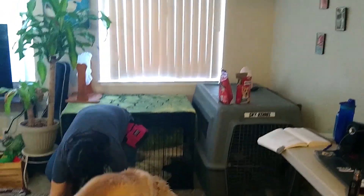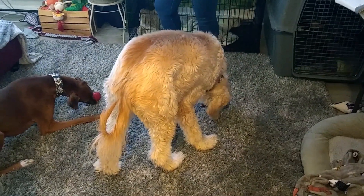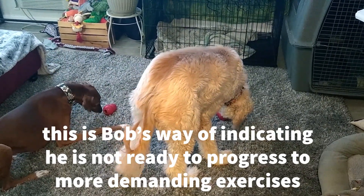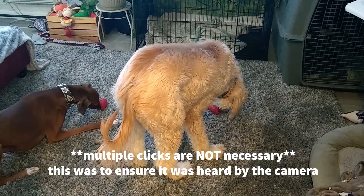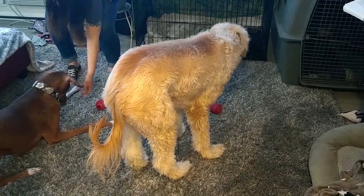I'm going to present them with those Kongs and make this a little bit more difficult — I am going to leave the house for a second. They've got their Kongs, I'm going to sneak away. I clicked outside and I'm returning back to treat. Once your dogs are feeling comfortable with this exercise, I recommend increasing the time slowly — maybe one minute, five minutes, ten minutes, and so forth — to help teach your dogs essential coping skills for when we go back to work.